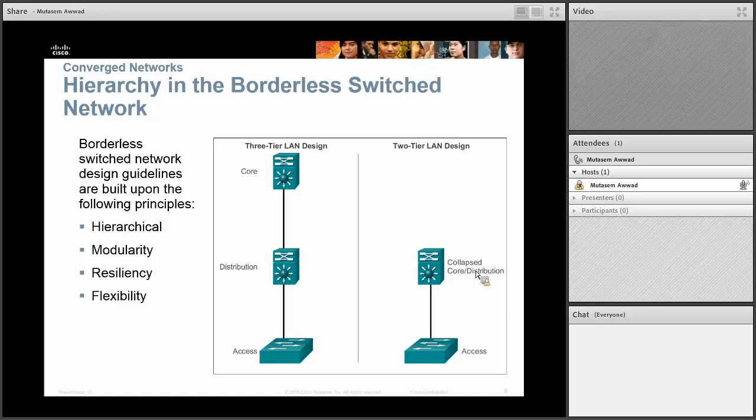For example, the way the borderless network works, number one, it has to be hierarchical, which means the way you design your LAN has to be in a tree method. You've got the core on the top and the tree branches go down. We'll discuss the three levels of the hierarchical LAN design in a few minutes. It has to be modular, which means it's easier to expand. Can you just add switches, ports to a big module that you have? It has to be resilient. You have to have some redundant parts to it, like redundant links, in case a link breaks or even a switch goes out. The network is supposed to adjust and keep the users connected. And of course, it has to be flexible, not very complex, especially when you are troubleshooting, right?